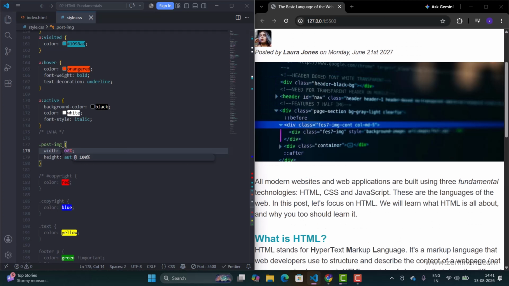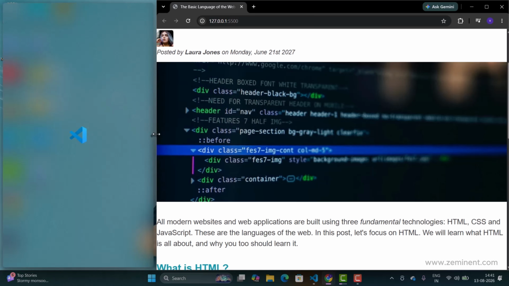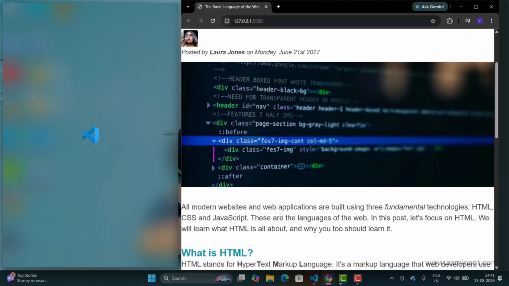So if I save this, this is extremely useful. When we use percentage for width, the percentage is generally calculated relative to the width of the parent element. So our image is inside the post header. So the post header is the parent container. So we are basically saying make this image 100% as wide as its parent.